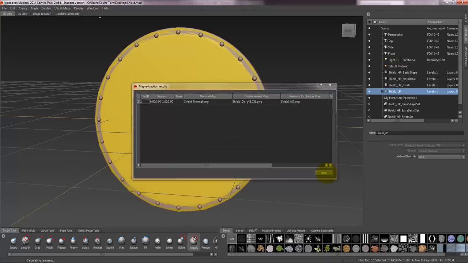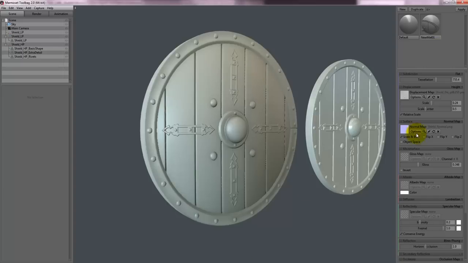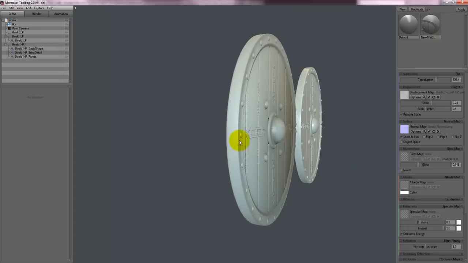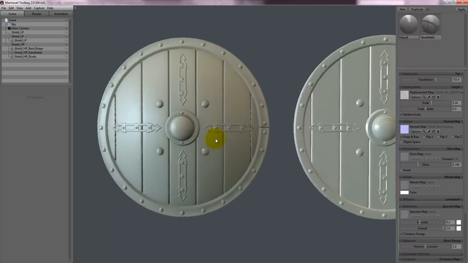There we go. Let's jump back into Marmoset 2 and we'll see if those changes that we've made have fixed our problems. Now you can see that that little artifact that we had before has now disappeared, and so has the other one that was on the other side.